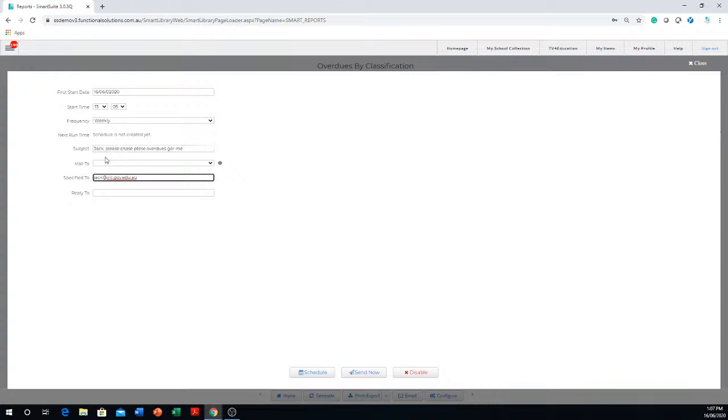But if you'd like to put your return email address there, you can put your email address here. And if you put that in there, when you go send, that'll be the subject matter of the report, that'll be the person it's going to, and this will be the email address. So if Jack hits reply, it will come back to whatever email is in there. Otherwise, Jack will get notified it's from no reply. All right, so send now.